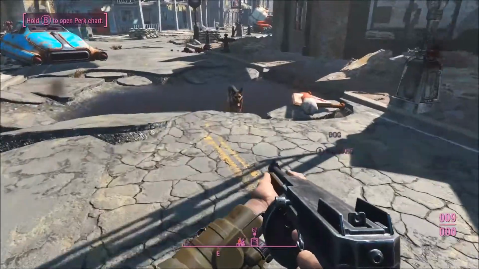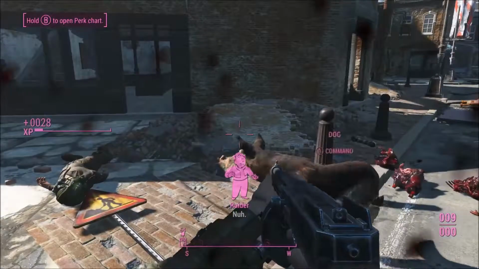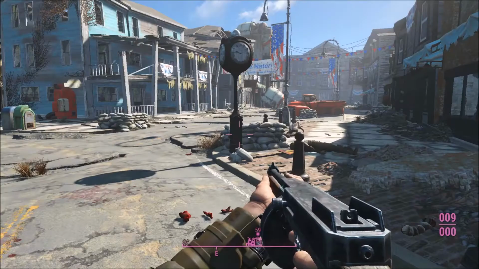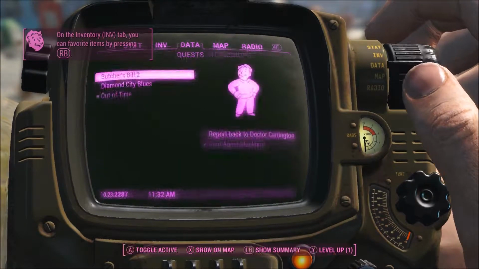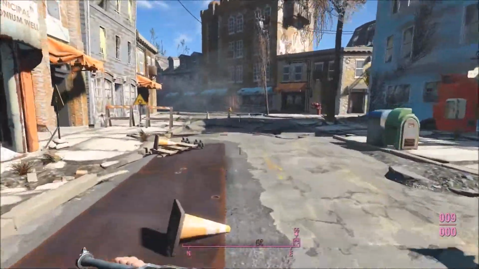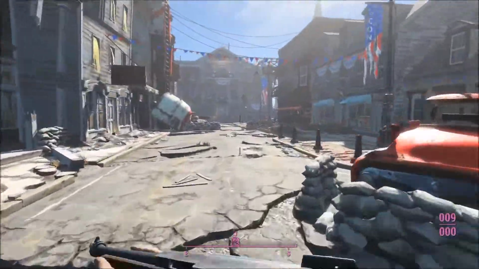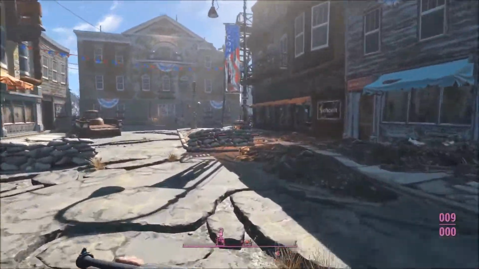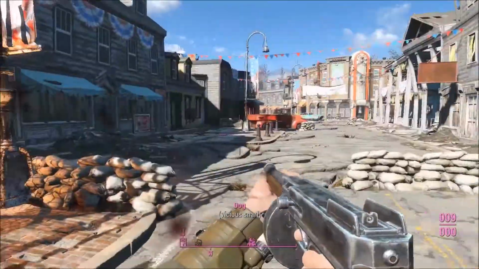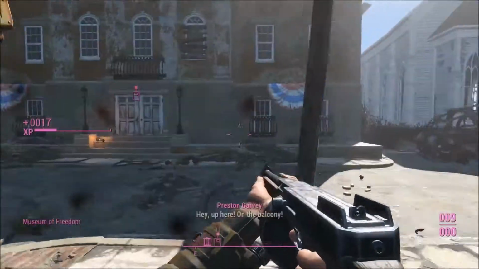Okay, so for the first power armor, all you're going to have to do is leave the vault, speak to Codsworth and he'll tell you to come here, which is called Concord. You come here and you have to take out all these raiders. So I'm using infinite ammo cheats at the minute, so just ignore that. This is just for video purposes.